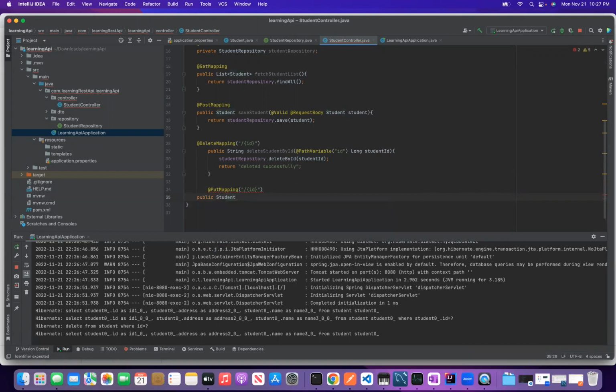Let's see how the modification looks. Then let's call the function update student.